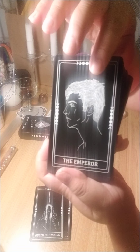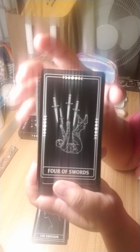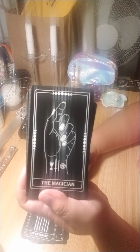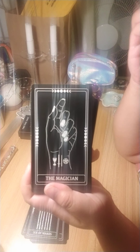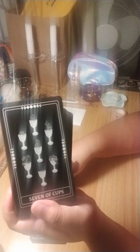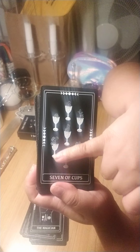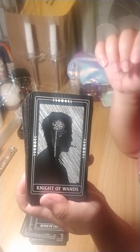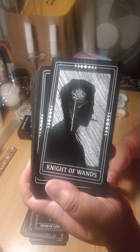You can see the minimalism of the Emperor - it's not the traditional way but it's still very effective. And her wands have a rose element in them. I love the nails on the hand drawing - it's so beautiful. And this is the Magician with all four elements there: wands are fire, sword is air, cups is water, and pentacles is earth. These cards are about choices. I like that they're all plant choices and then there's an empty cup. It has a very hand-drawn feel - it is digitally illustrated, but it has a hand-drawn feel and I love that.